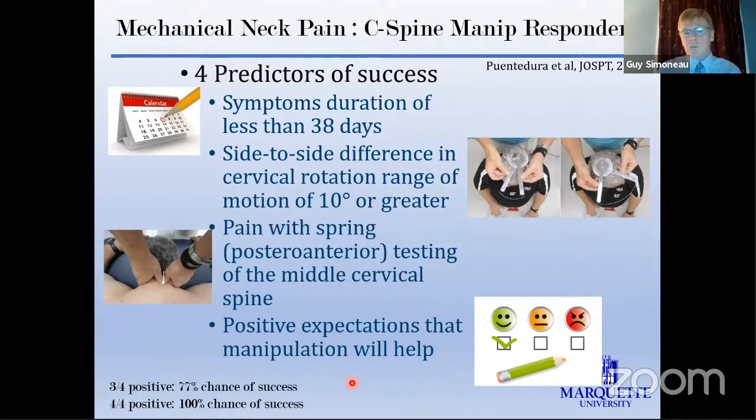Now you have to be careful. This study was done in a way that it's not the optimal research design, and therefore it needs to be validated. And it has not been validated yet. So keep in the back of your mind that if you do those techniques, these may be some indicators of people who would benefit. But keep in mind that we need validation of this before we feel more comfortable promoting this any more.